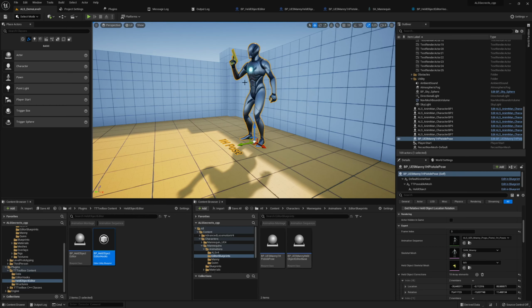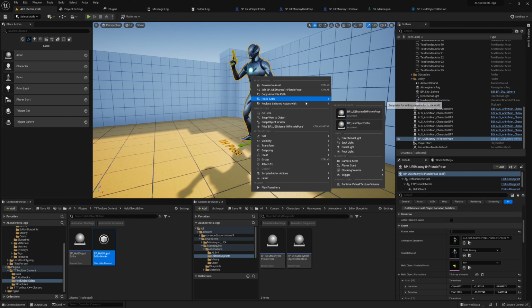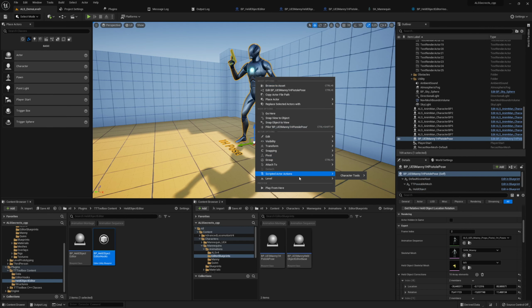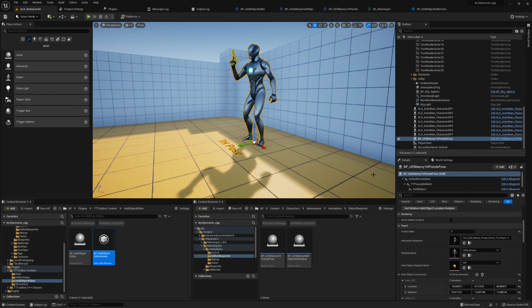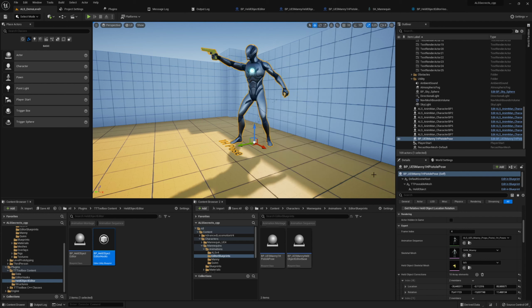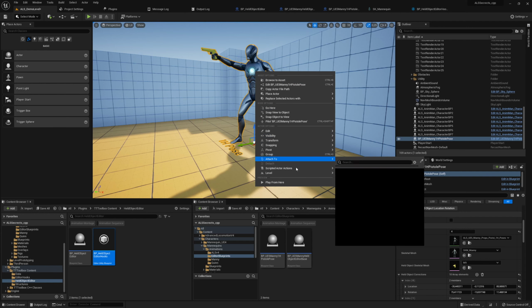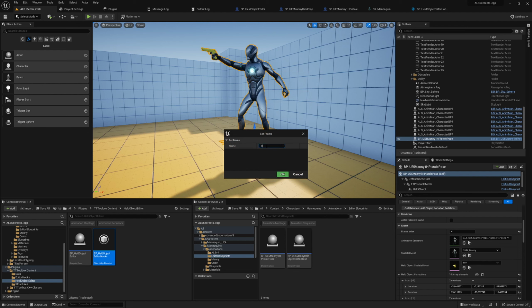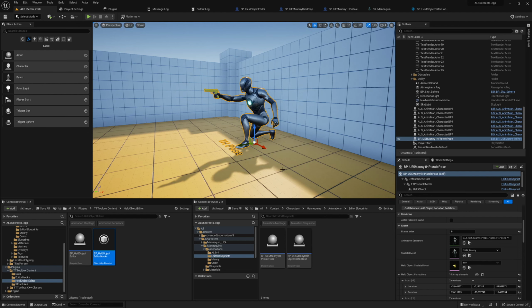Compile, save, and we can go previous frame and next frame. And we can also set a specific frame if we go here, set frame, and say 9, and we see this frame. So we improved our usability a lot and can still save the work and go to the next session.